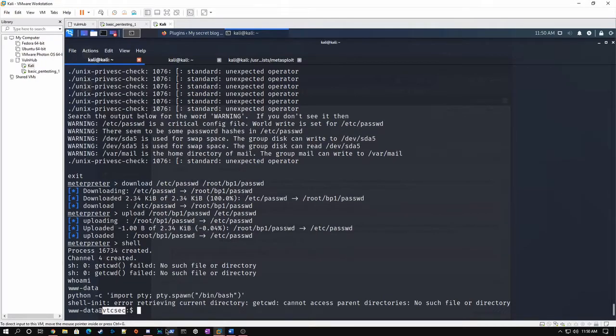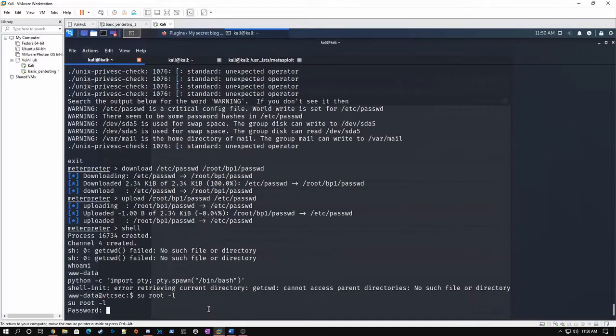Okay, so now we need to log in as root, right? So we're going to do su, which is short for switch user, root -l. Yes, -l. And then the password we're going to use is hacked.